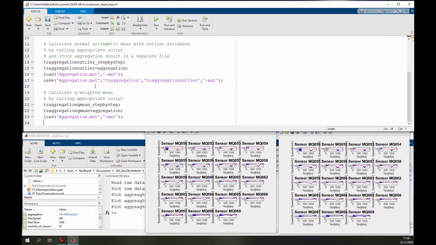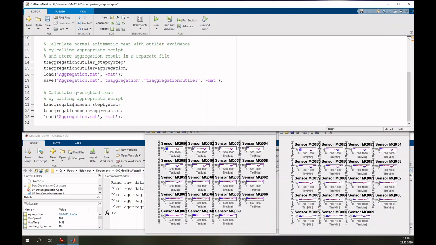It will not last so long anymore, because here, for example, also the TS aggregation and TS aggregation outlier will be calculated, and here TS aggregation will be calculated. So we do all of the steps several times. But it's a quite nice thing to show you how to remember things using files where you have the extracted data available.